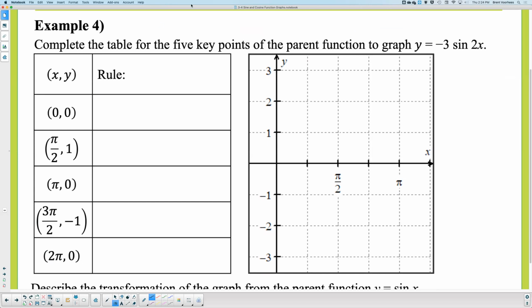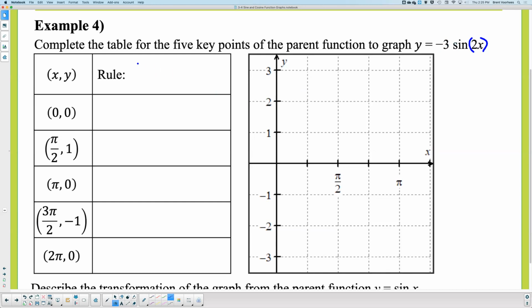Okay, so I'm going to slide my camera off here. The rule this time. Let's look at this function here, and I want to put parentheses around this 2x. You don't have to have them there. I'm putting them there just so you can see easier. This -3. Is the -3 going to change my x's or my y's? What do y'all think? Is that inside the sine function or on the outside of the sine function? Outside. Outside, is x horizontal or y vertical? Vertical. That's going to multiply the y's. Do y's tell the truth or lie? Truth. You marry your wives, you dump your x's. X's are liars, y's are truth tellers.